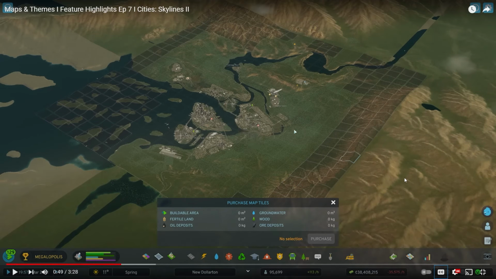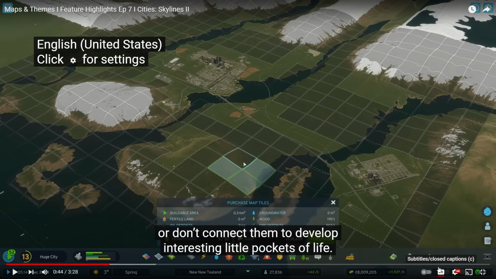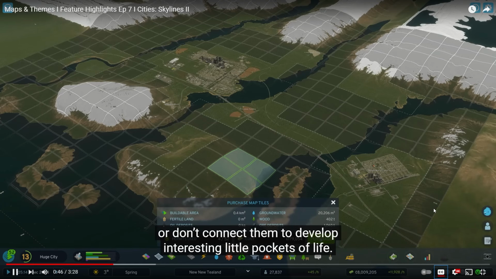Did she just say 441 tiles? No way is there 400 tiles there. Let me listen to that again. I'm putting captions on for that. Interesting little pockets of life.